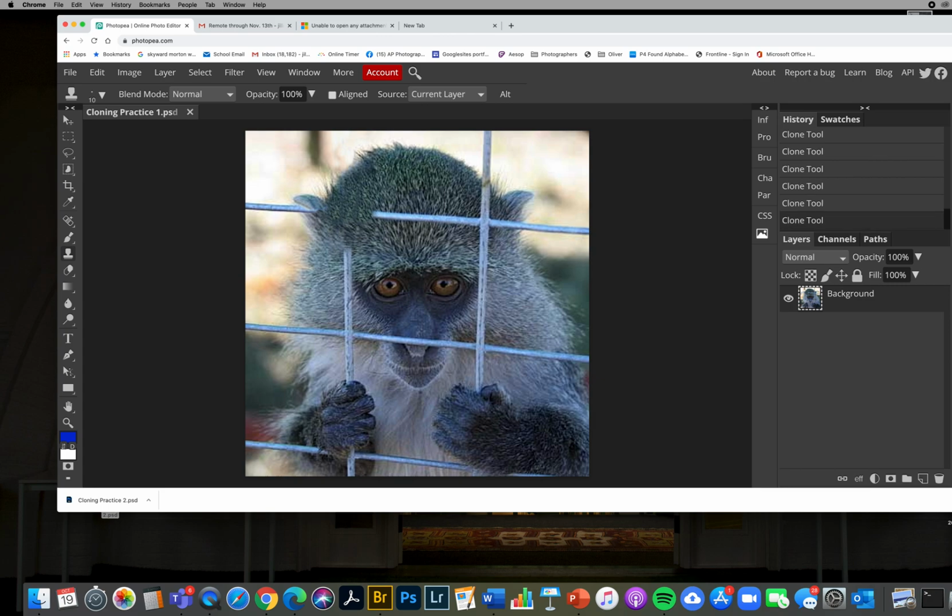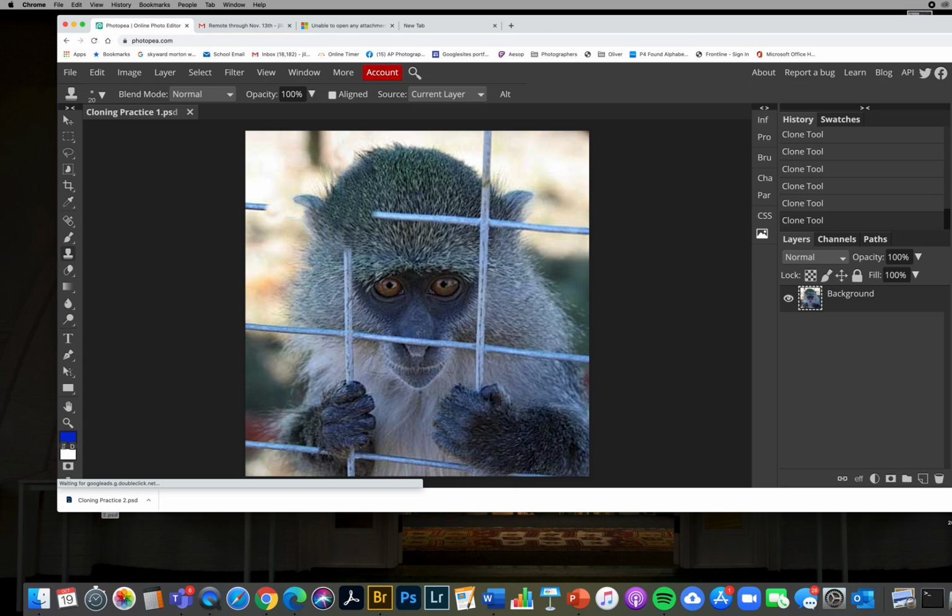Okay, and now I can bring some of the bigger fur up. I'm going to use the bracket key, to, whoops, that one doesn't look so good. If it doesn't look good, Command Z, always, it goes back one step. I'm sorry, probably on a PC it would be Control Z. Okay, so then you can continue on down the line getting rid of this part of the bar.